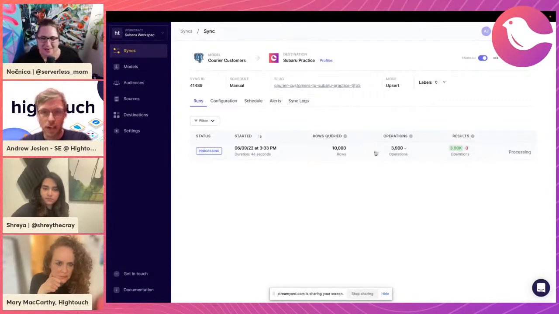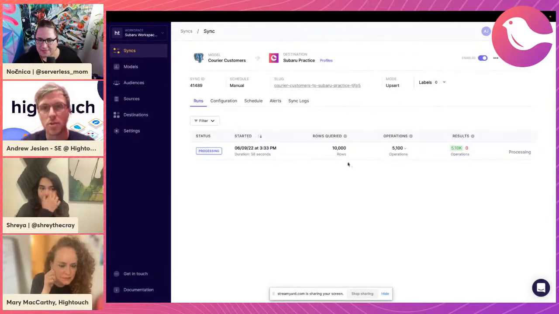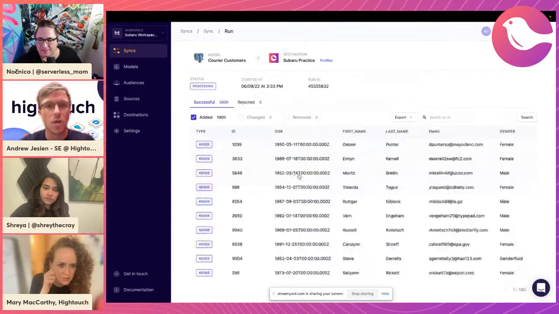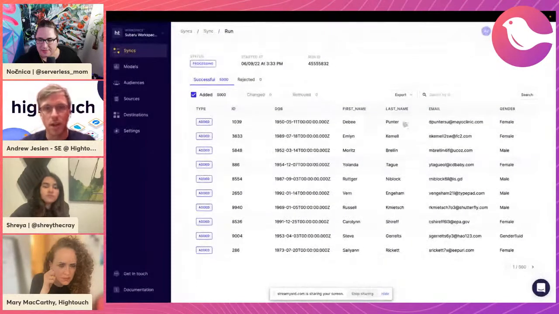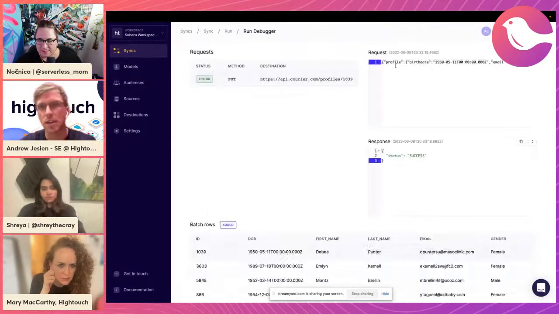Yeah, so data's pumping in here. It looks like we're going to update 10,000 records eventually. We're always going to be leveraging bulk APIs and pushing data as fast as it can go into that downstream tool, but we're somewhat limited by the rate limits and the query speed of your specific database. One thing that's really interesting is that when diving into an actual sync, as data is getting pushed, I can always dive in and understand exactly what's happening. I could sort by the primary key of one of these profiles, dive into it and understand the exact API request and response that we sent to Courier, which is super useful when maybe 15 of these records failed for some reason or another.